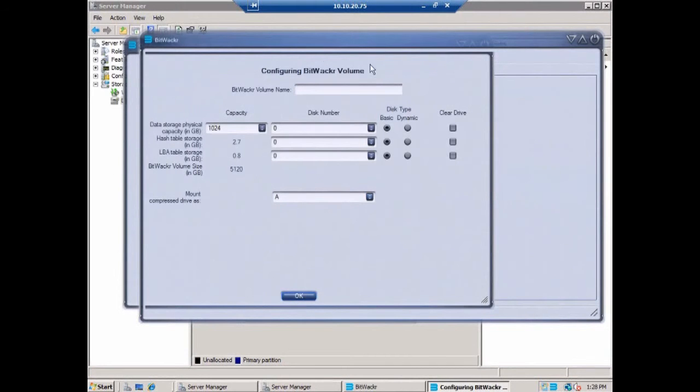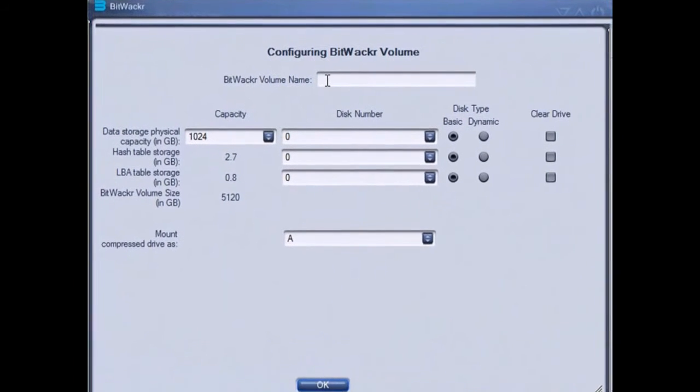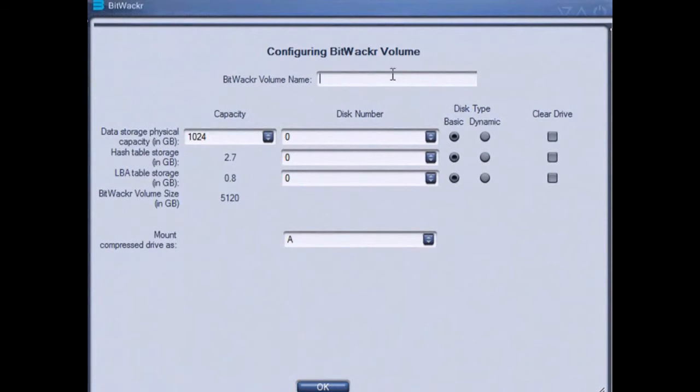And in this screen here, there are several different things that need to be configured. The first is what you want your volume name to be for the volume that you are going to be creating. And in this case, we'll just call it simply BitWackr. Type that name in there. And this is going to be applied as the label to the volume that is created as well.